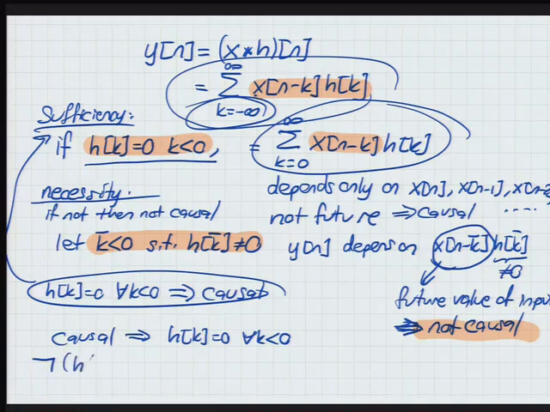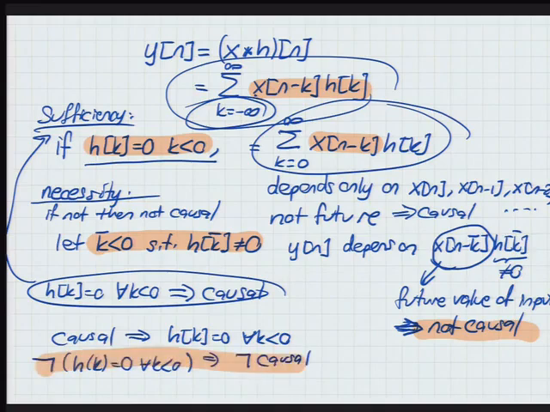So not h[k] equal to 0 for all k negative implies not causal. Okay, so the two statements are the same. Therefore, we found this easier to prove, and basically that's what we did here. In case you lost the structure of the argument, the not of that means there is a k bar that is negative for which h is different than 0. Then we went through the steps and showed that this implies not causal. That was the structure of the proof here.